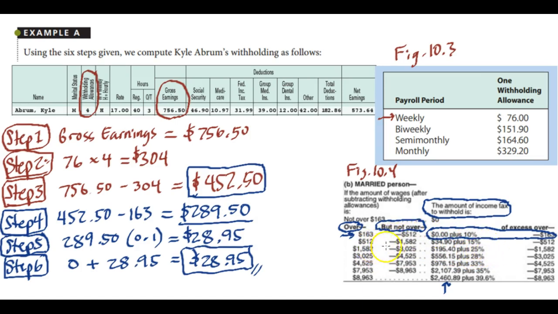You just may have different numbers, different intervals, different percentages, different values. It may not be $76 for a weekly withholding allowance. They'll possibly give you a different number. But this process is still the same. So don't use the values that you have in this video or even from your textbook, but just follow the process we're doing in the homework.